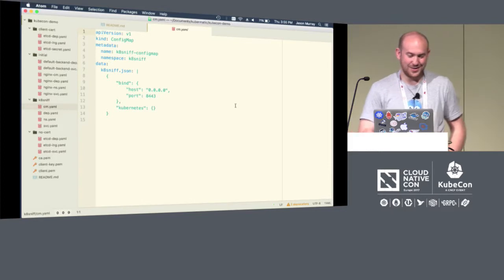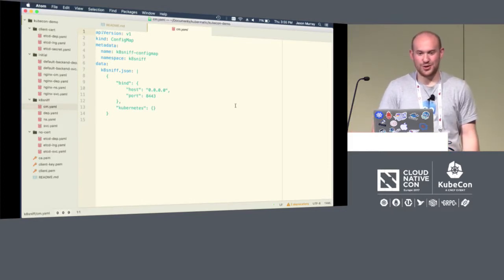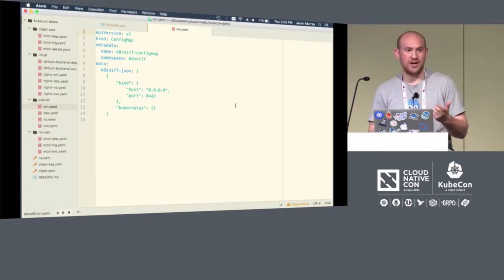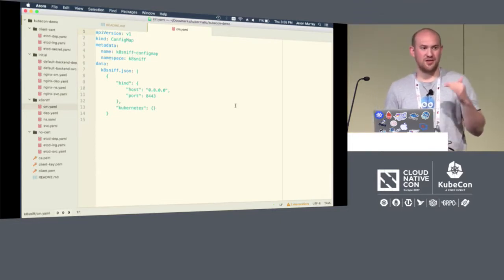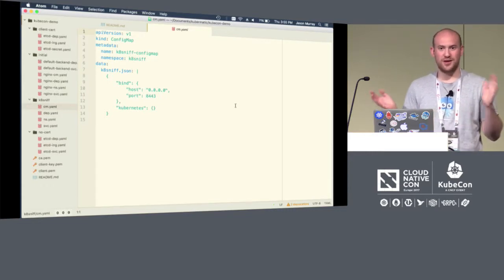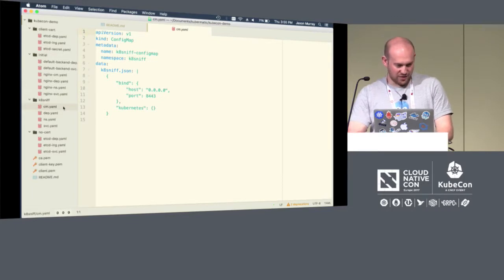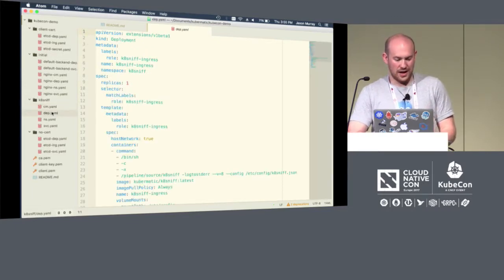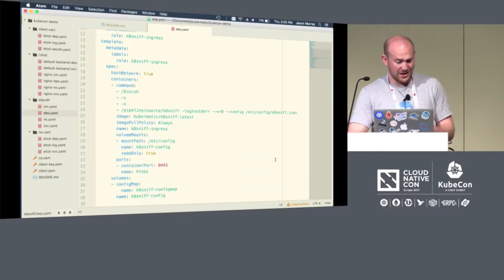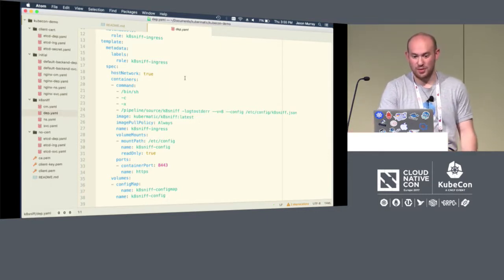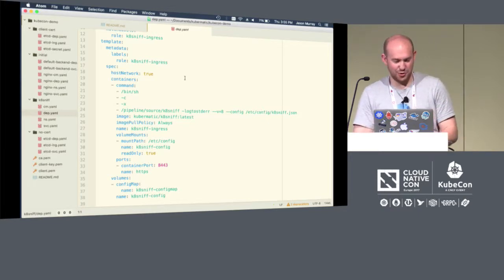Bind everything, serve on 8443, talk to Kubernetes. And if you need to provide a special Kubernetes config, it just takes the standard Kubernetes kubeconfig format. You can mash that in and away you go. So very, very simple, very easy to operate. There's not really any magic going on here except for the host network stuff, just because I'm not using a service on a cloud provider, just using a node on DigitalOcean.